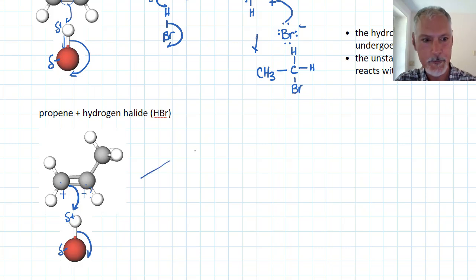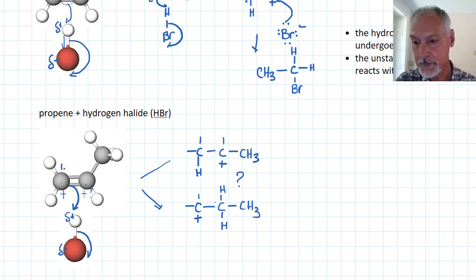I'll show you what I mean here in this diagram. I have a possibility where the hydrogen could hook up to the first carbon. The cation would exist here at the second carbon. It still has that hydrogen and then the CH3. So that's one possibility. The other possibility could be maybe the positive charge will reside here, and the hydrogen will hook up on the second carbon. Which happens? Or do both happen? Well, both do happen, but one is preferred.